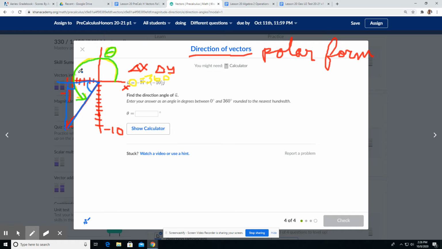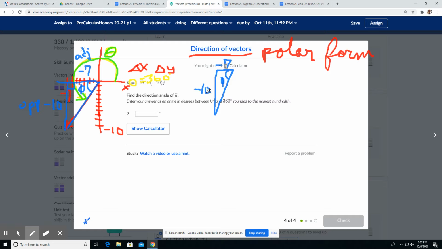Okay, so let's label some things right here. This side right here is -7. This side right here is -10. This is our adjacent side to the angle, ADJ. This is our opposite side to the angle. What angle am I talking about? I'm going to call this angle phi, so I don't confuse it with my theta. I'll draw another one since it's hard to see. So there's my phi that I'm looking for, and this is -7 on this side and -10 on this side.